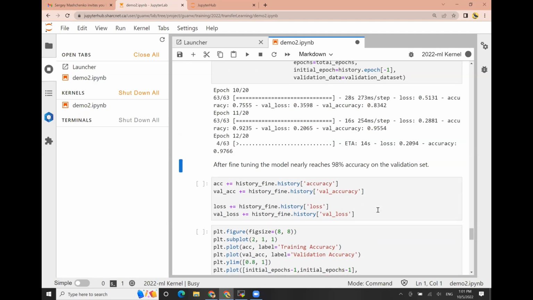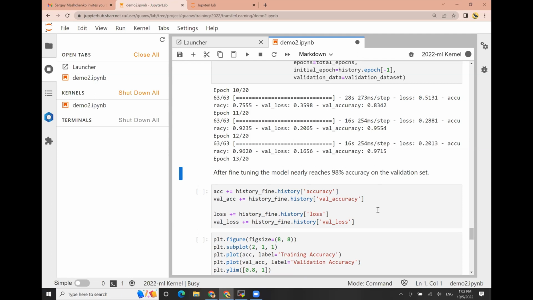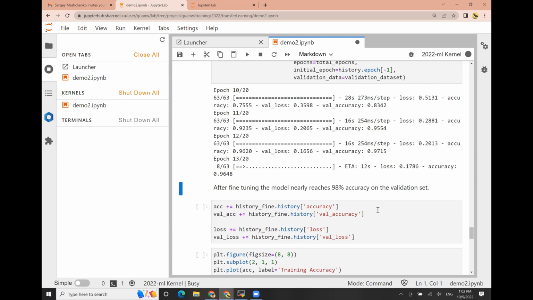I would like to take a moment to mention another thing. Batch normalization is a very special layer. So you do not wish to tune it because it can ruin the model.